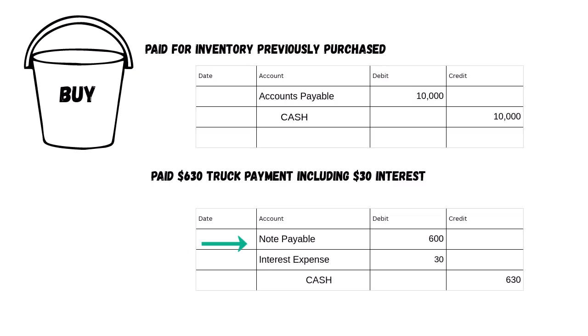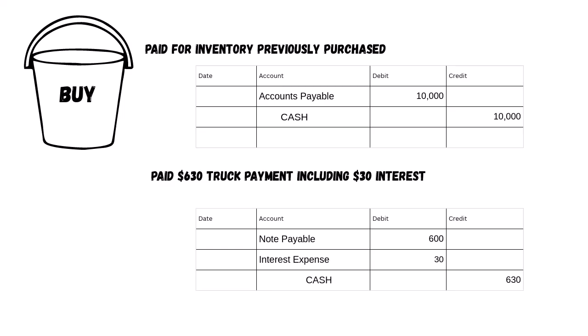So we're going to divide this payment out into two different parts. We've got the part that we're paying the bank on the amount that we owe, $600 a month towards that note payable. And on top of that, we've got interest expense of $30. So we want to have our interest expense as a debit. We want to reduce our note payable. Note payable is a liability. We increase it on the credit side. We decrease it on the debit side. So we're going to decrease that liability, that note payable, on the debit side by $600. And then the total amount that's going out for cash, cash is decreasing, so it's on the credit, is $630.